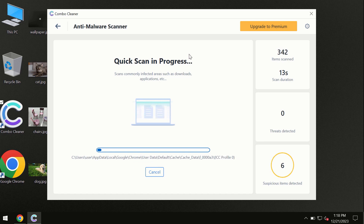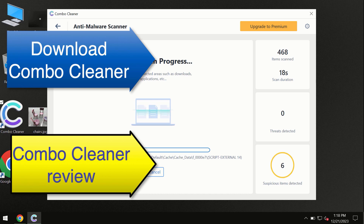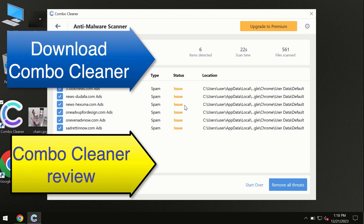Don't skip the update procedure. Wait until the scanning has been successfully accomplished. At the end of the scan you will see the summary of threats, and the program will recommend upgrading to premium. You can also request a trial. Combo Cleaner will help you remove all these threats automatically and keep your system free of other threats in the future.